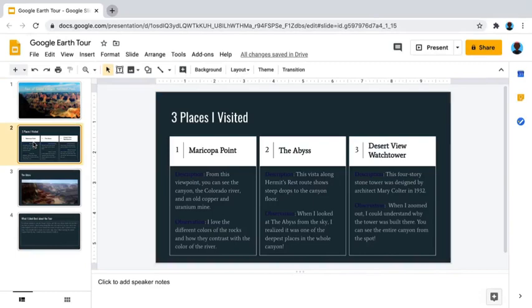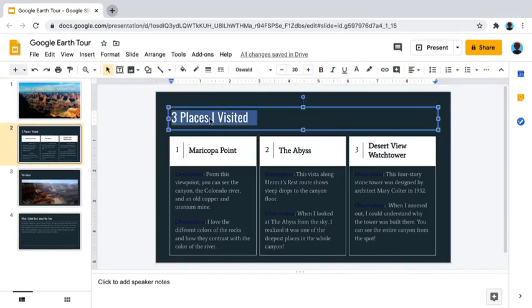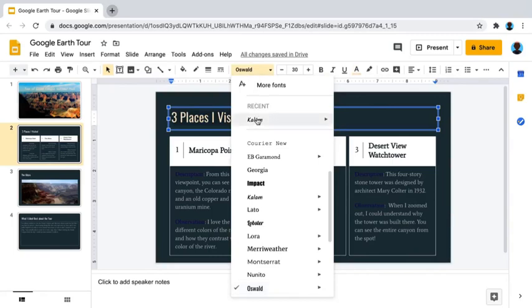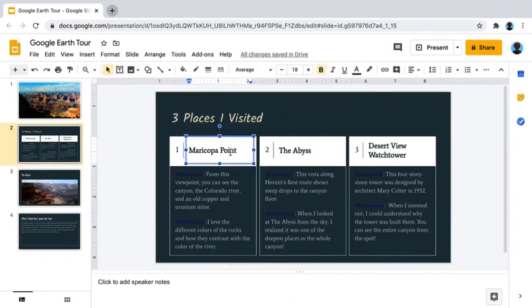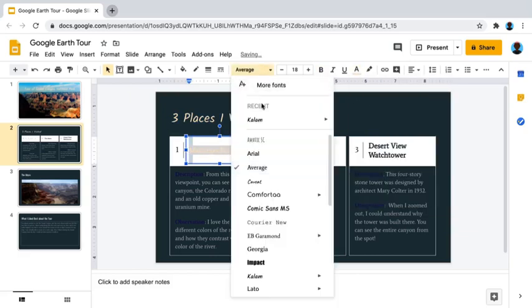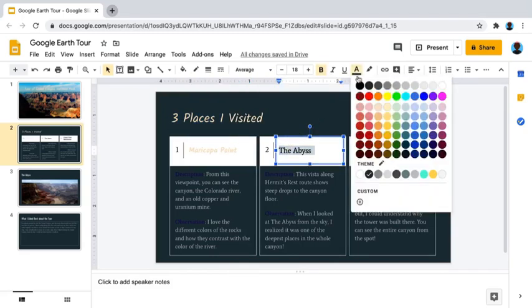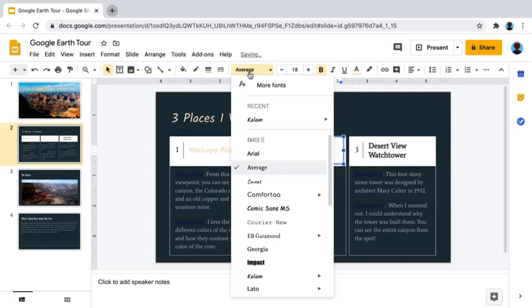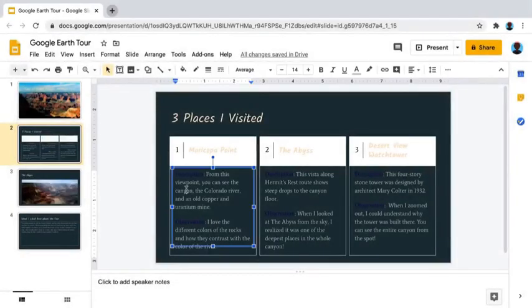Some of your font styles, colors, or sizes might match each other. Some might be different.